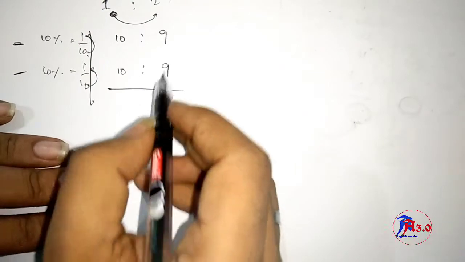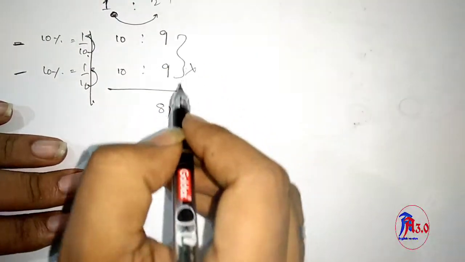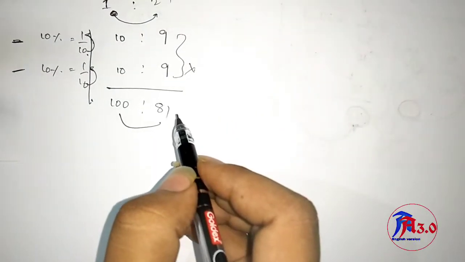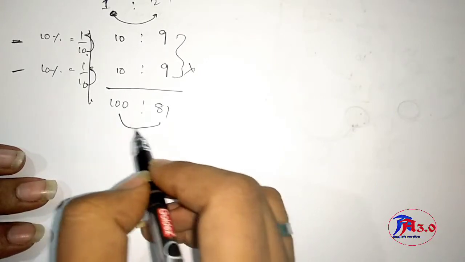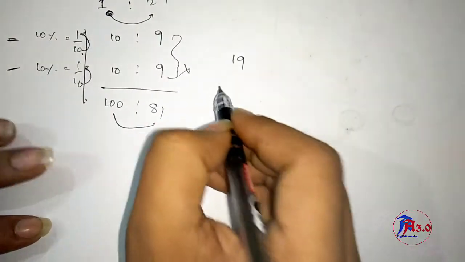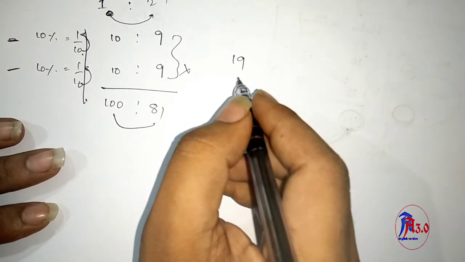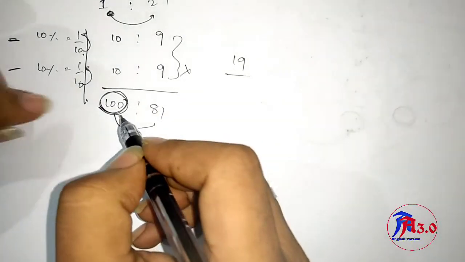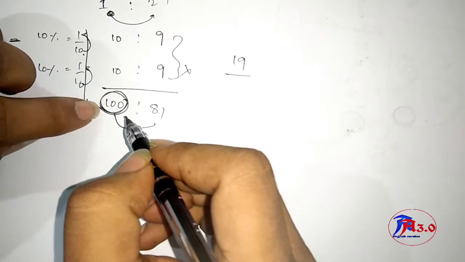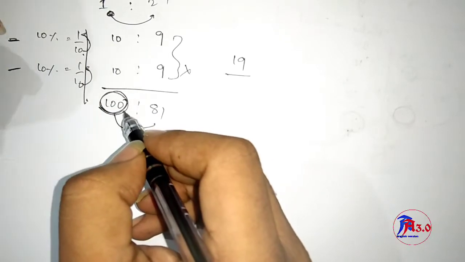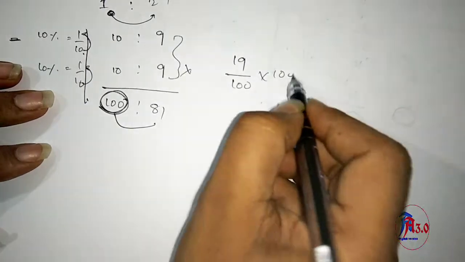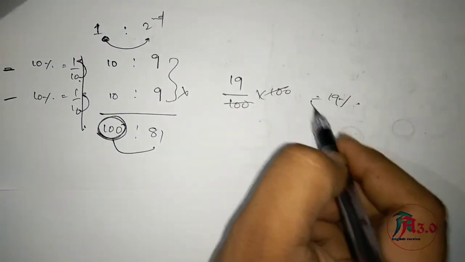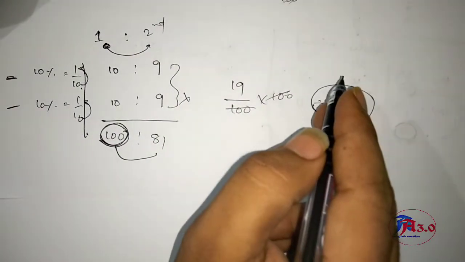So here if you see, 9 into 9 is 81, successive concept, we have to multiply. So 10 into 10 is 100. So how much value is it decreasing in units? It is decreasing by 19 units, and the question's condition is about percentage. So here in denominator you have to take 100. Why? Because the comparison is going on with the total previous population. So here 19 upon 100, we will get 19 percentage. Totally 19 percentage is decreased in 2 years.